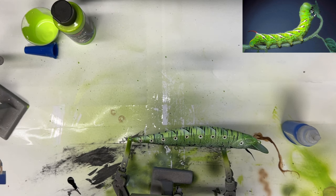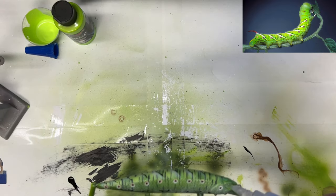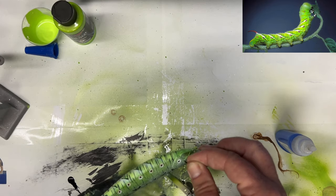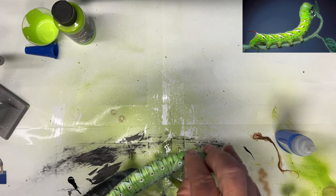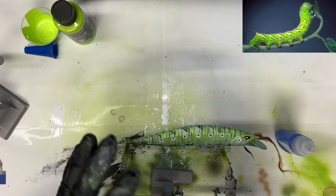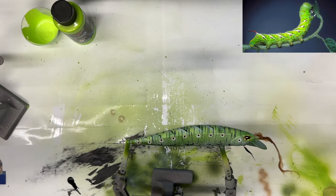So, I mean, it could probably get away with these yellow and black, but I just want to go ahead and do it the right way and get it a little bit closer to that false eye that's there. I think we got closer on the popper. Either way, I'm pretty happy with how this has come out. And it's actually going to look a little bit brighter and a little poppier once the clear coat goes on.